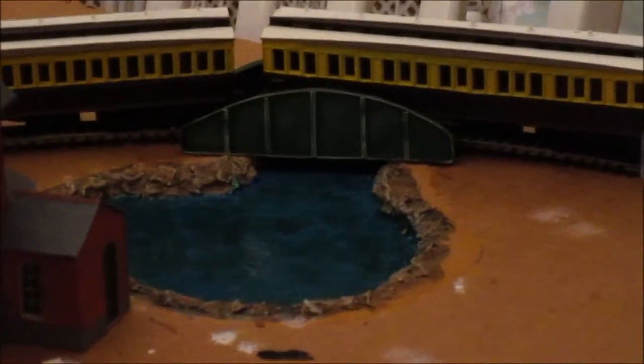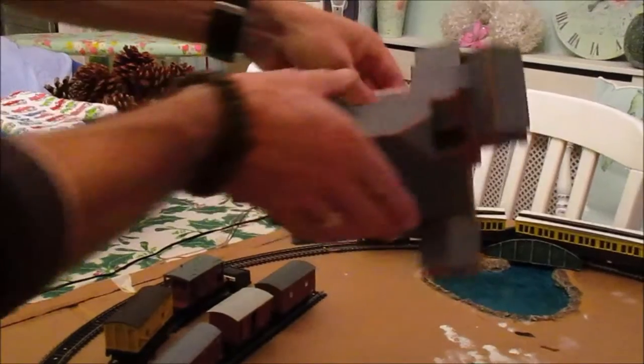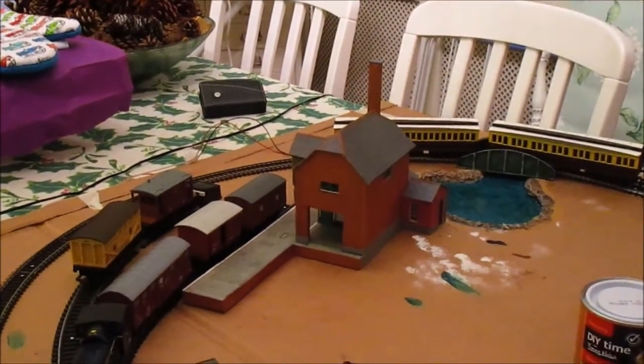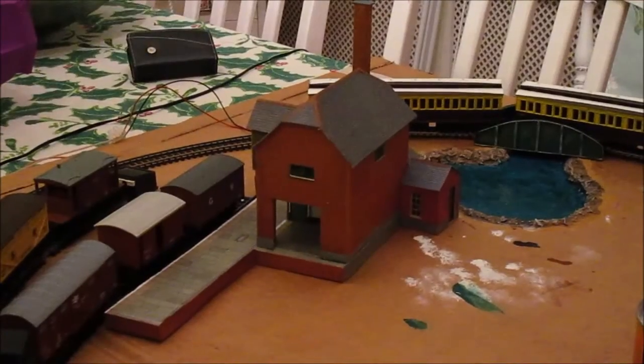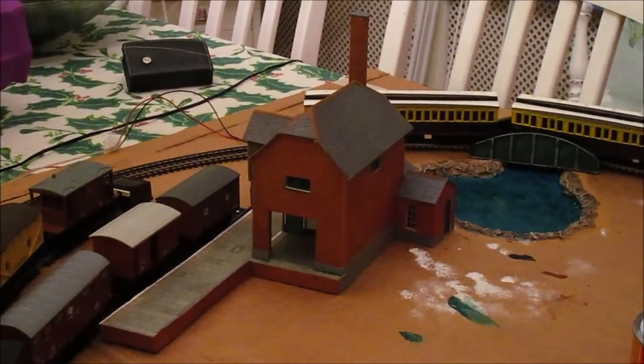The factory is a super quick barn, converted quite a bit using lots of additional little buildings that are kicking around. All I've done is added brick paper and redone the roof, added a loading dock, and I thought a factory would make a nice change from the usual goods shed. So we've got a busy little factory yard there which my diesel shunter can service.